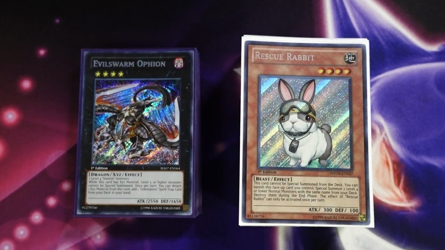So without further ado, I'm going to showcase my version of how to be as scummy as you can with Evilswarm. Not a lot has changed from my last profile besides a lot of the trap ratios. This is a core 40 card deck, but I'll explain at the end why sometimes I run a 42 card deck, and it's up to you as the viewer to decide whether you like that or not.